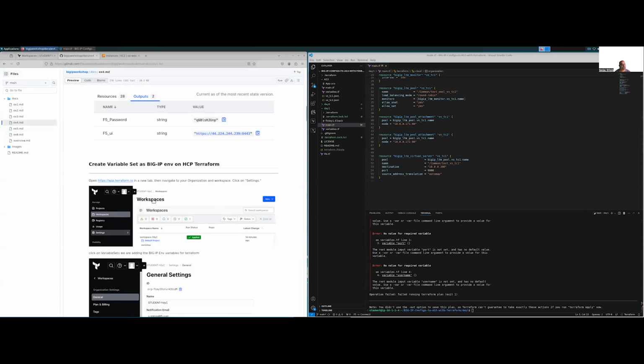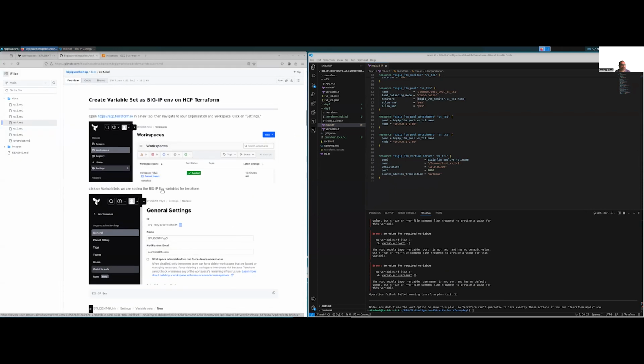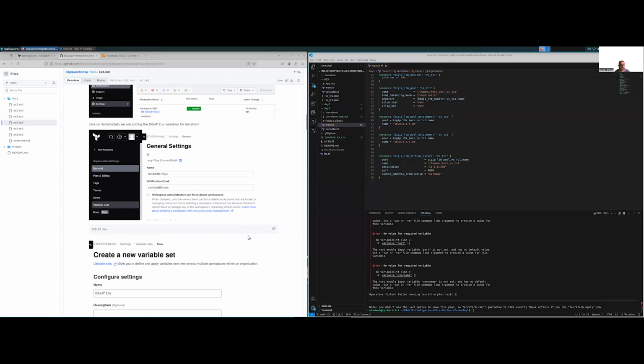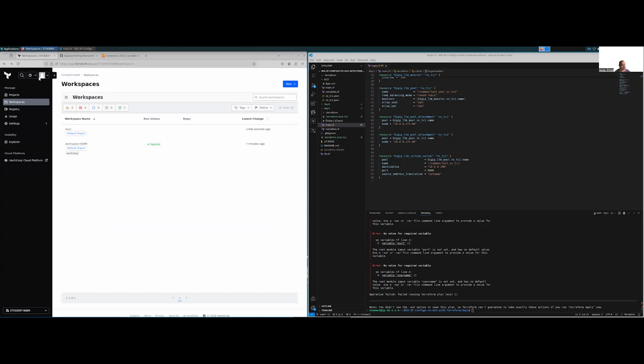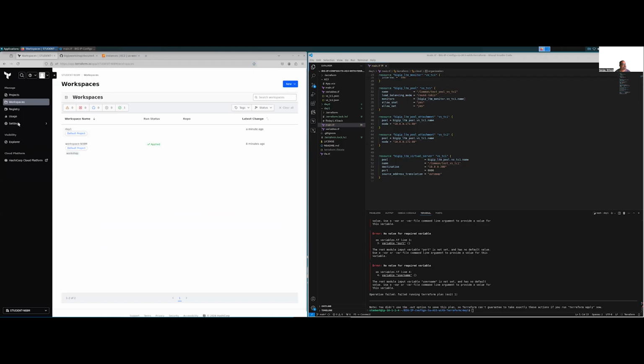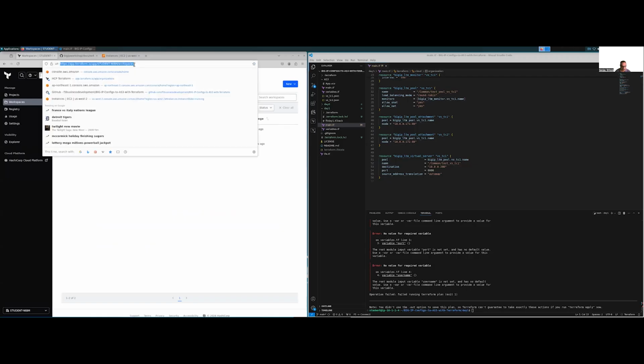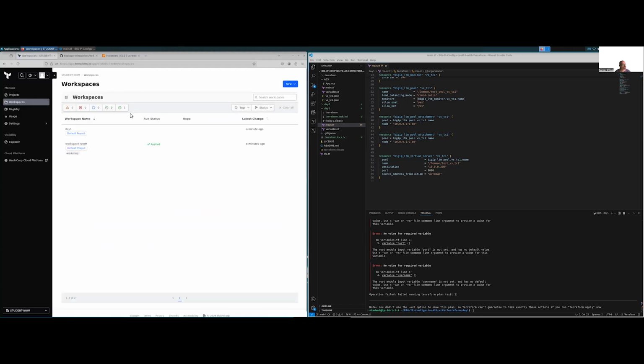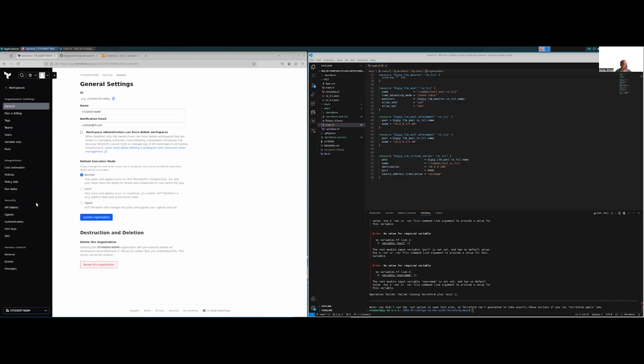If you look at the documentation, we have to go back and configure these Terraform variables, right? So you go and pick this name. You can pick any name, but here it's easy. You can configure that, right? So go ahead and go to the settings. Sometimes you have to click somewhere else, sometimes it doesn't work, right? So make sure you refresh the page, go to settings, go to the variable sets.